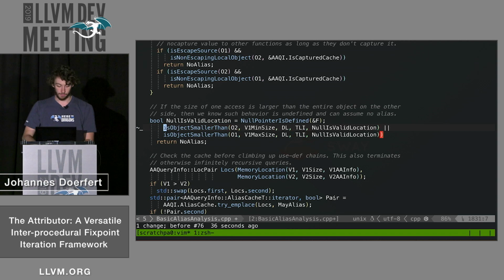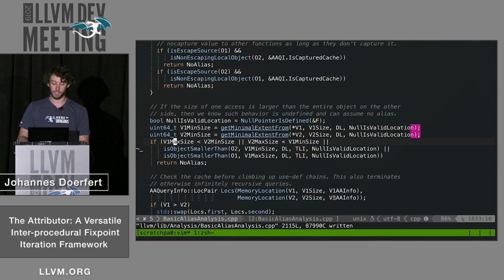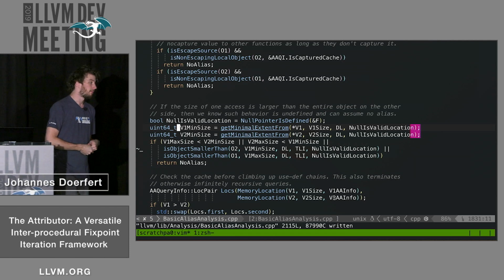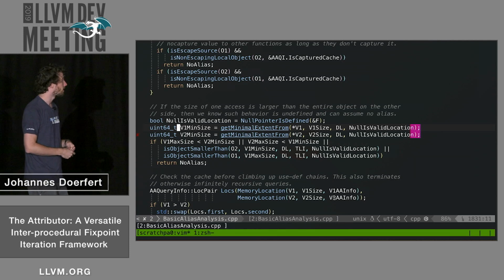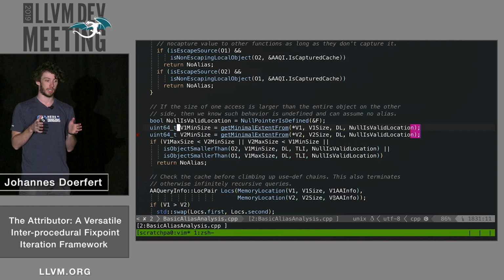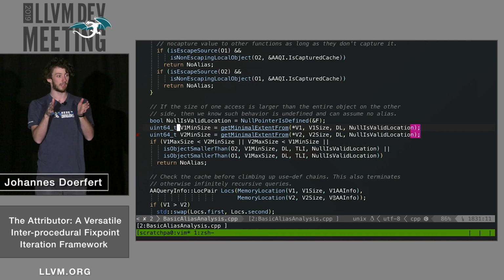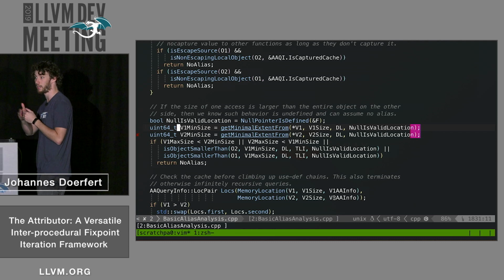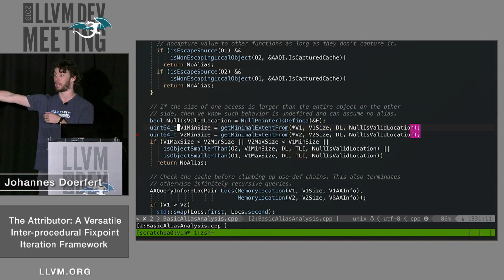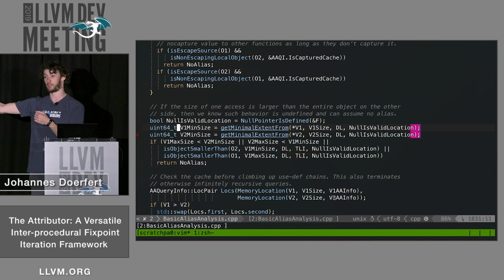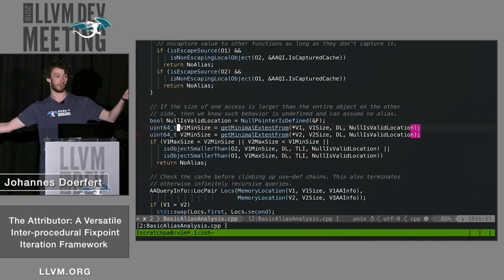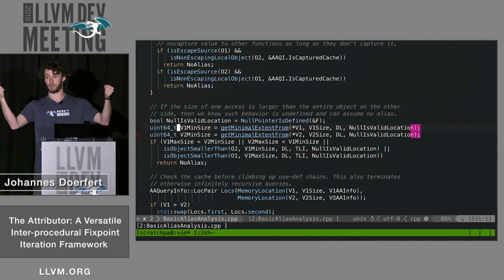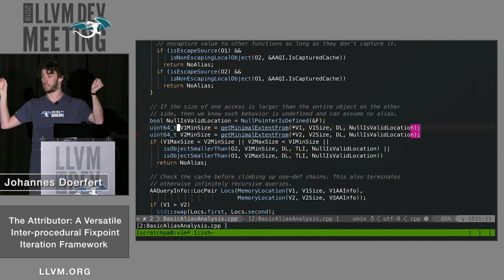And then a few weeks back, I added this part about the minimal size. It doesn't necessarily have to only look at what the query is in regards to, is it aliasing up to a certain size? If the pointer is known to be dereferenceable up to a certain number of bytes, which means the underlying object is at least that big, you can use that information as a lower bound on the size of the object. So if you see the allocation of one, and you have a lower bound on the size of the object of another, they do not alias if the lower bound is bigger than the complete size of the other object. Does that make sense? That is what LLVM already can do now.